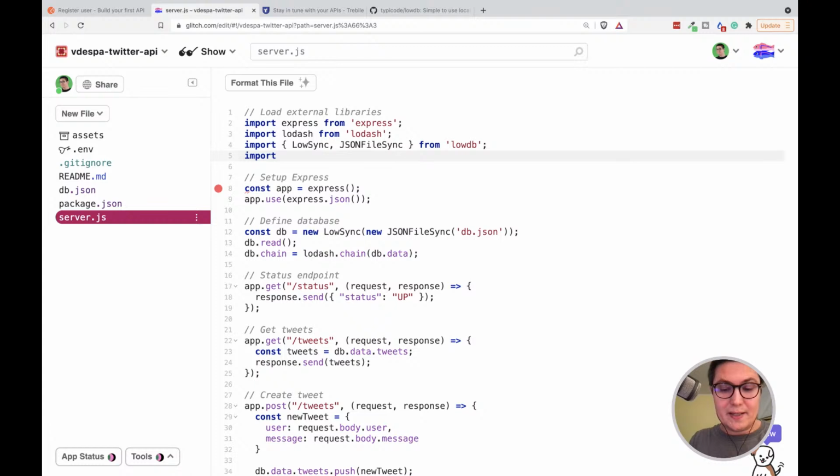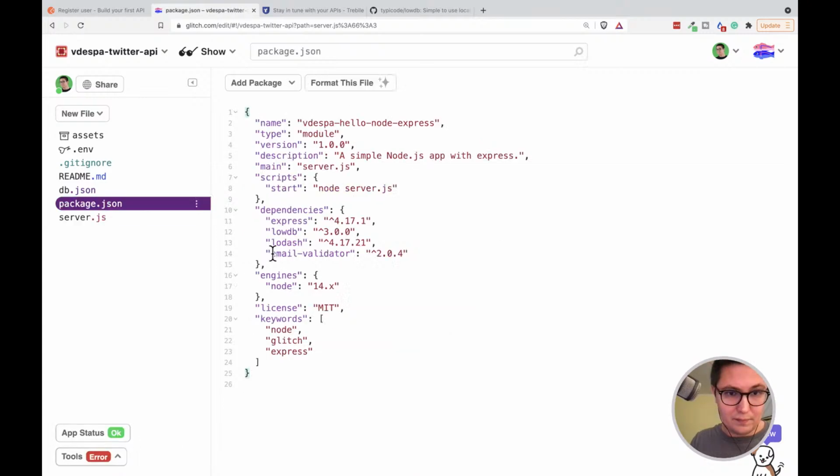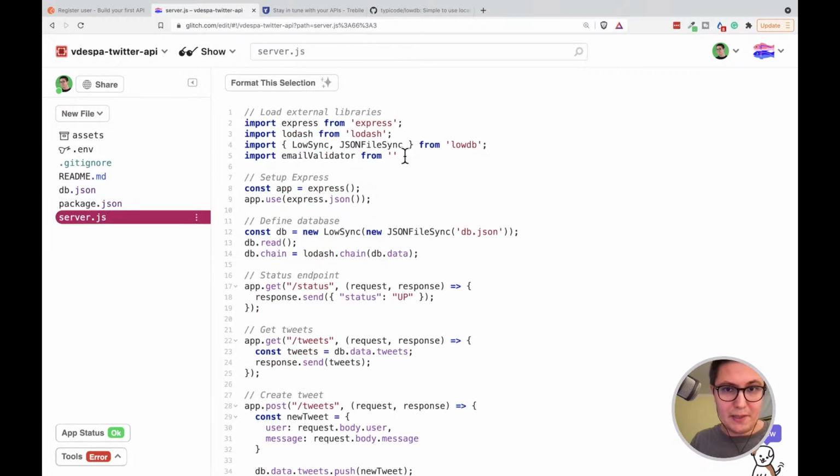I'm gonna call it emailValidator, and import it from, I think it's email-validator, right? Just want to make sure I don't make any mistakes at this point. I'm gonna give it a few seconds.